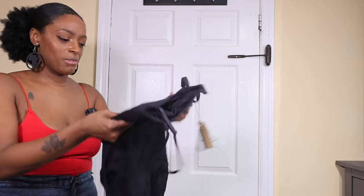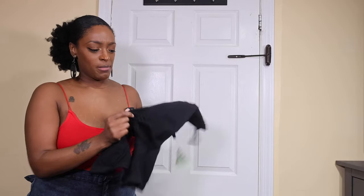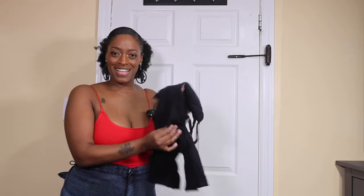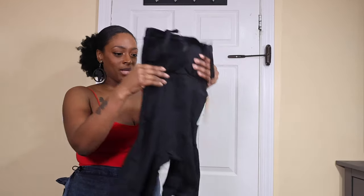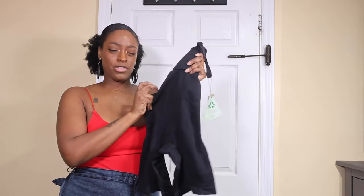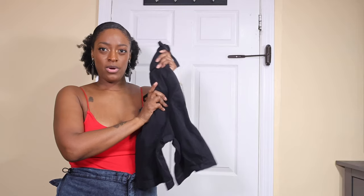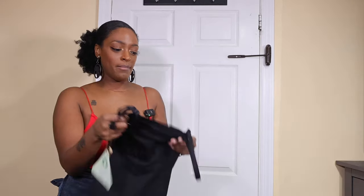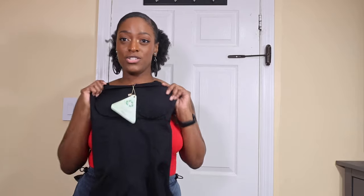This is really nice material — it reminds me of their other pieces. It has these little booty pockets as I call them, and then a little thicker material in the middle for your waist so it's a bit more cinching. I'm going to re-put this outfit on with this underneath so you guys can see, and then I'll try it on with the dress as well.